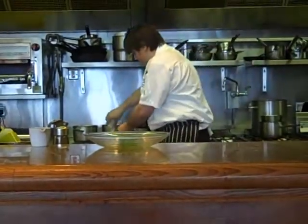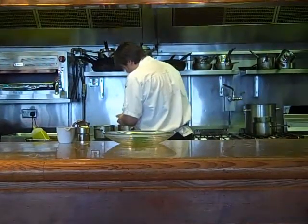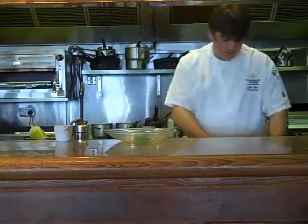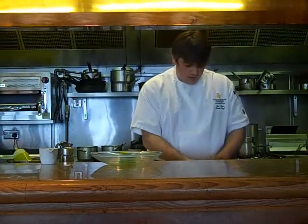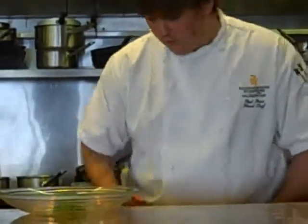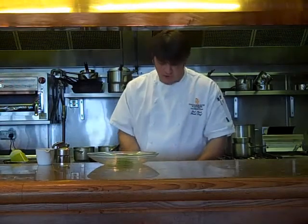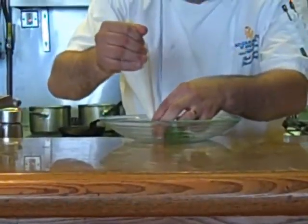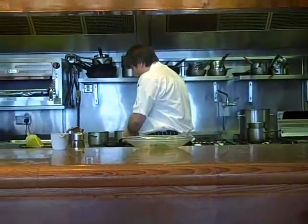So now we're going to pan fry the langoustines. Seasoned with fresh butter. While we're waiting for them, we're going to take some parma ham — a nice strip of parma ham. Cut that into very thin strips and then just roll it around your finger to make a nice little tube of parma ham. And then we've got a cream I've made with some fresh truffles and some crème fraîche.